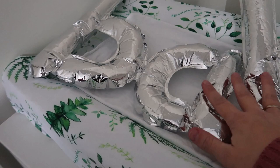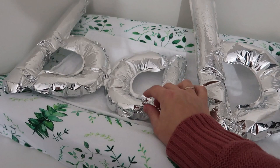And then over here, I have just a clothes bag for dirty clothes. And I just have that hanging on a hanger in the corner there because I used that a lot when Sam was a baby. While I'm changing baby, I can just put the clothes in there and then literally zip it up and throw that in the wash to make things very easy for myself. On top of the change table, we just have a baby balloon. I'm actually saving this for a baby brunch that Matt and I are hosting for our friends.